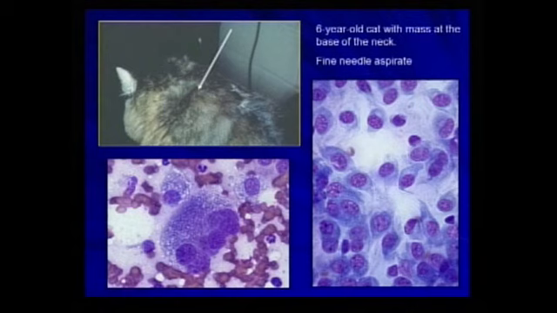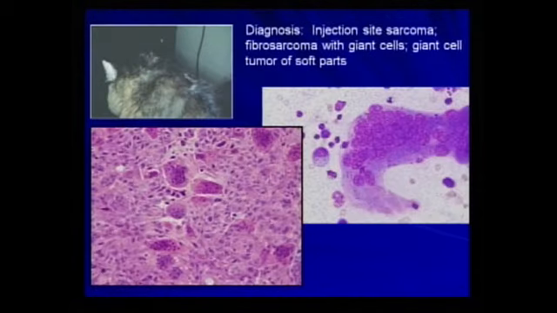In the bottom left-hand corner, we can see that this neoplasm also had numerous multinucleated cells. And here we have a comparison. What I didn't show you on the previous slide was the really large multinucleated cells, up to 60 nuclei. And this was the histologic picture from this particular neoplasm.